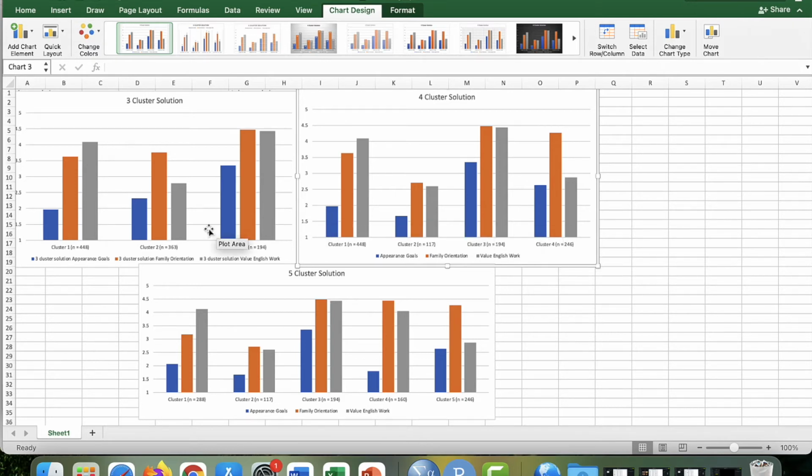So for example, when we split up cluster 2 in the 3-cluster solution into this cluster and this cluster, we got 2 pretty different clusters than we had before. So that was worth it. And this would lead me to maybe want to stick with a 4-cluster solution.